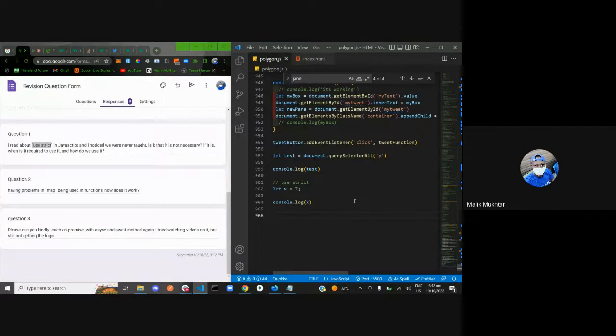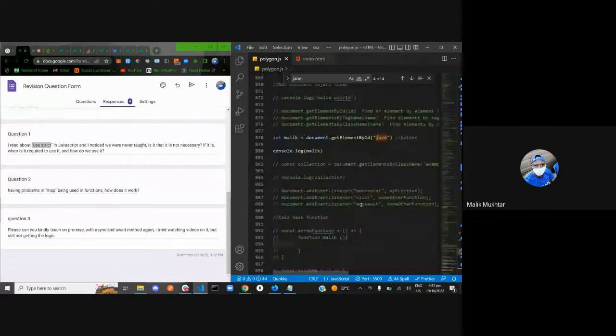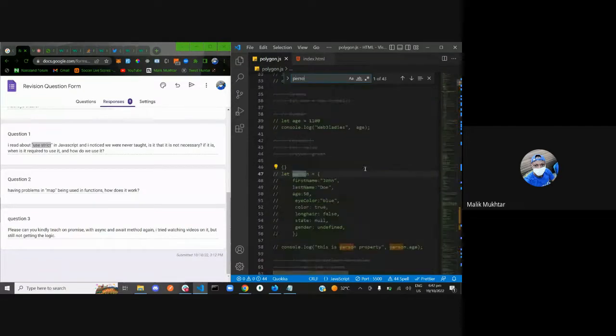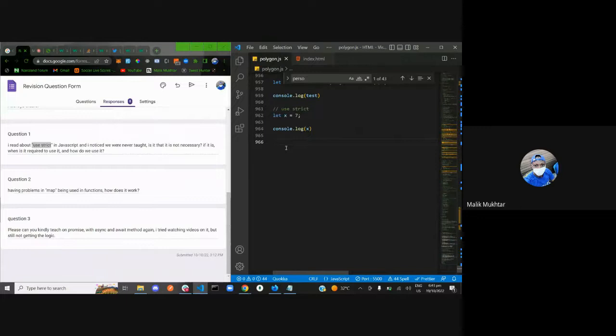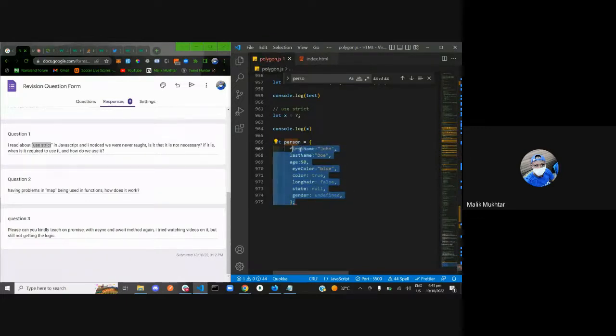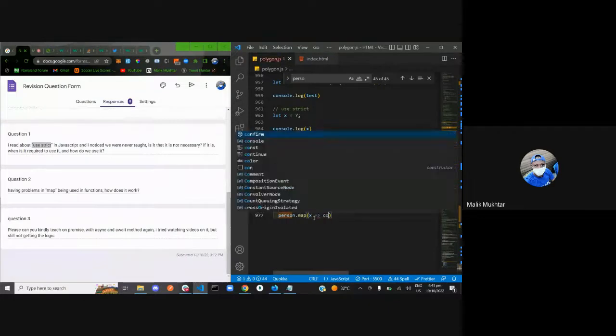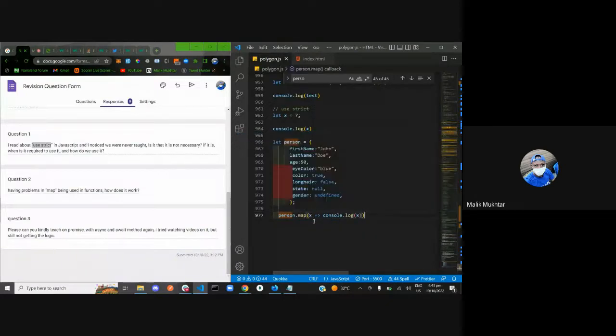If I go and copy this person object, and if I have this person object now, if I say person.map and log, this is going to throw an error.